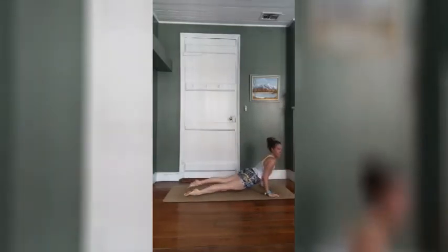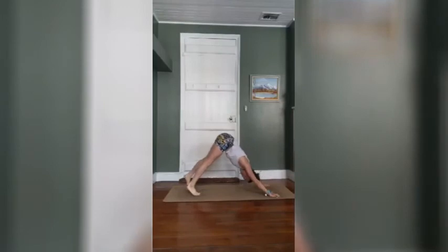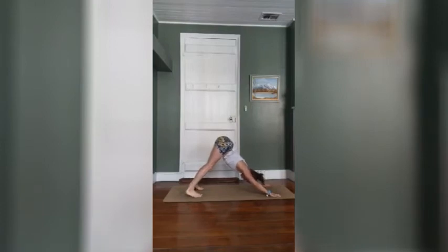And I didn't forget, Diane had that lovely request that made a lot of sense for half pigeon. So now we're here. Before we get into it though, I really want you to take one last assessment. How does this down dog feel? Hopefully you feel a lot more open in the back of your body. Maybe you feel stronger in your legs, your core, and your arms. You feel like you could stay here for another 5 minutes. We're not going to, don't worry.